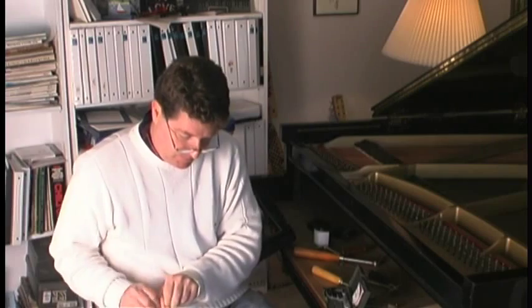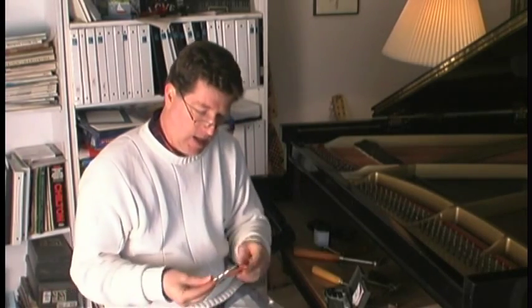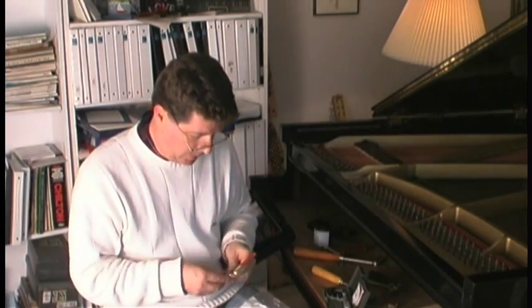I bought the special size from the same people that I bought the pins from: a special size drill bit specifically for drilling holes for the pins, and a reamer. Now, we also use this in the drill. We're going to use a drill press and not a hand drill. Now, what this does is it cleans the hole afterwards.